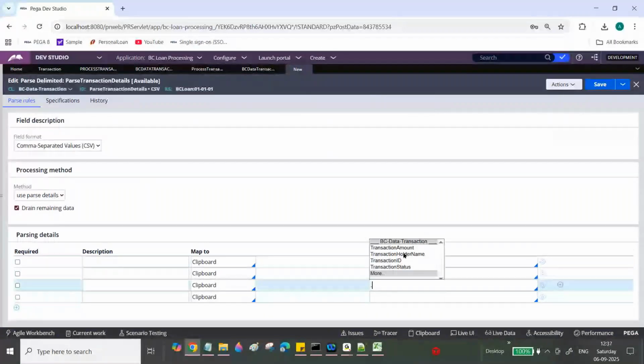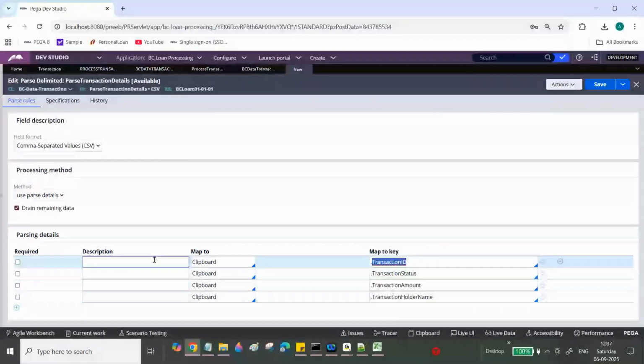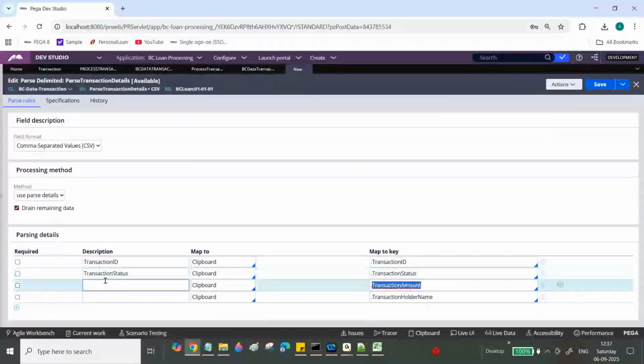Here you can give the description also. In case you want to give a description, you can give it. Now I want to parse.